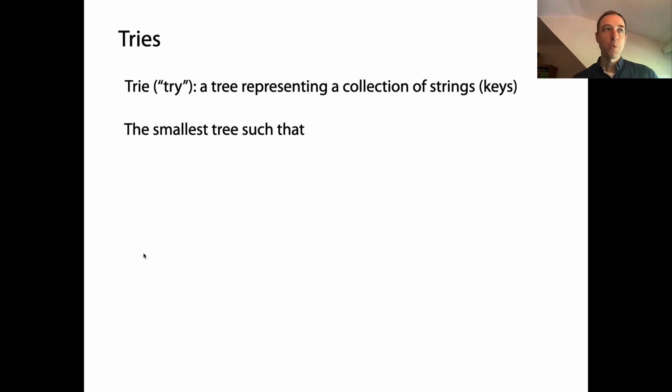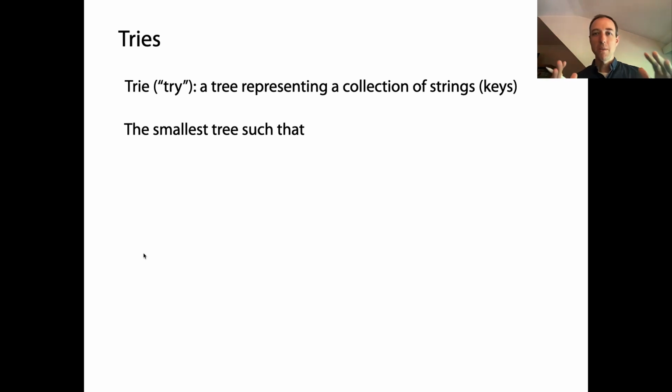Okay, so what is a trie? Well, first of all, a little bit about the word. The word trie is spelled T-R-I-E, which is a little unfortunate because that looks like it ought to be pronounced tree. And a trie is a kind of tree, but it is not the same thing as what we mean by the general term tree. But, okay, it's spelled T-R-I-E and it's pronounced try.